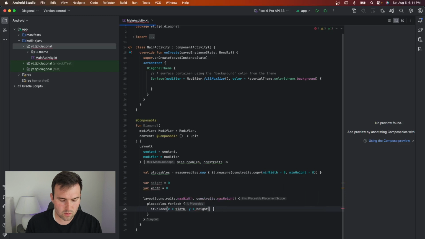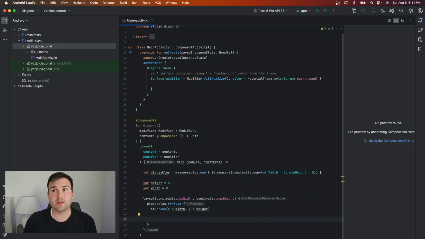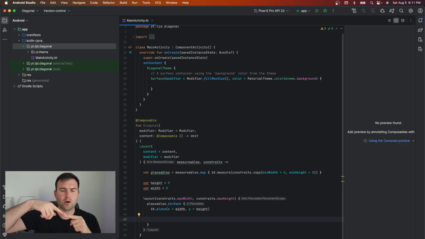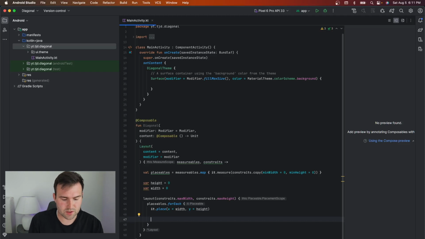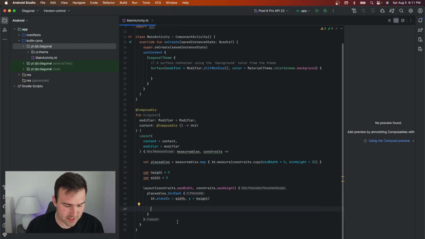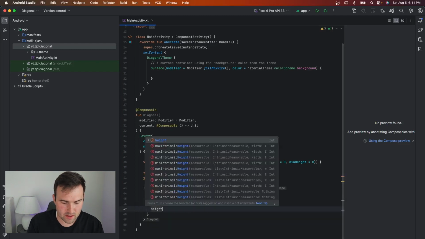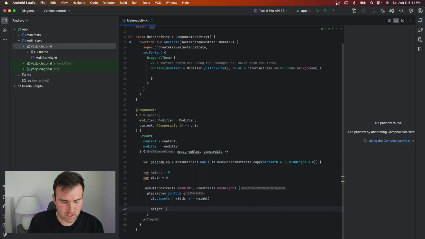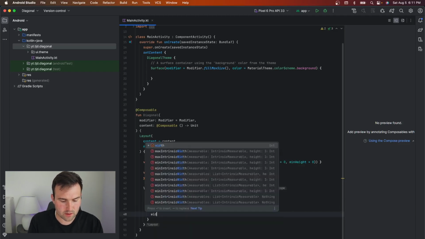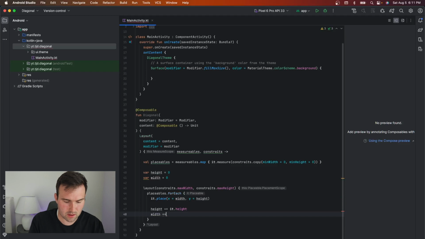All we're going to do right now is assume that for this layout, you just want every child to be placed exactly on the corner of the previous child, which means you just want it to be exactly height and width over to the side when you're placing it. So we're just going to say height plus equals it dot height, it being the placeable, and width plus equals it dot width.